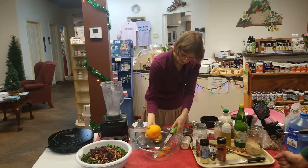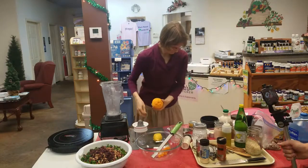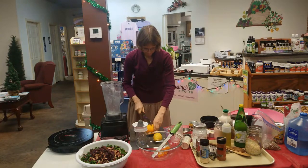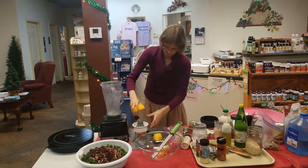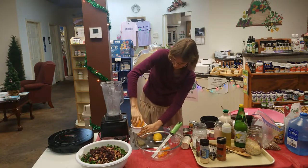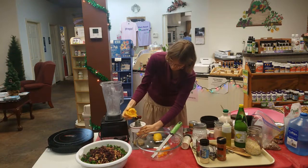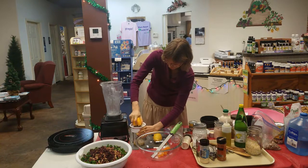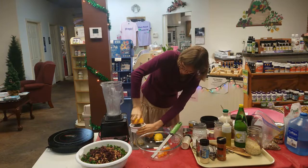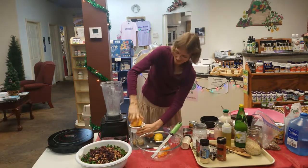And now we're just going to juice it, the rest of it. Depending on how juicy your orange is will depend on how much juice you get out of it. So you'll have to adjust your recipe to taste on the dressing.